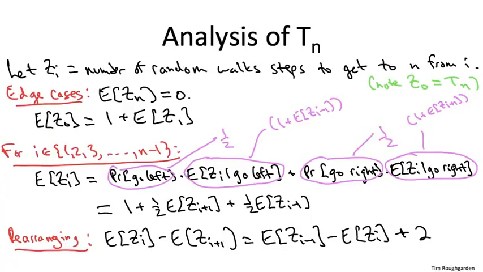So what's a good interpretation of this equation? Well, first let's just notice that the expected value of z sub i, that number is definitely decreasing as you take i bigger and bigger. As you start closer and closer to your destination n, certainly the number of steps that you need is going down. So for that reason, both sides of this equation are going to be positive, right? The expected value of z sub i is going to be bigger than the expected value of z sub i plus 1. You don't need as many steps if you start further to the right at i plus 1.